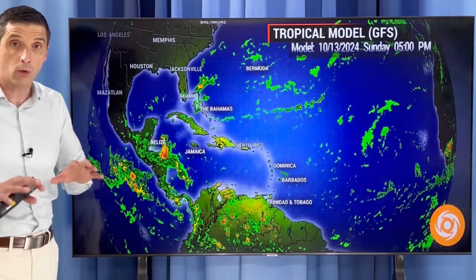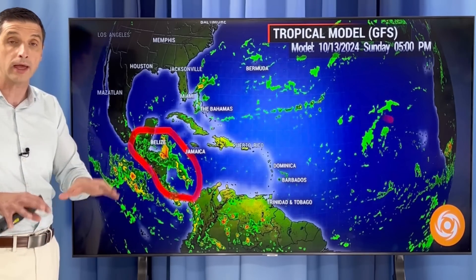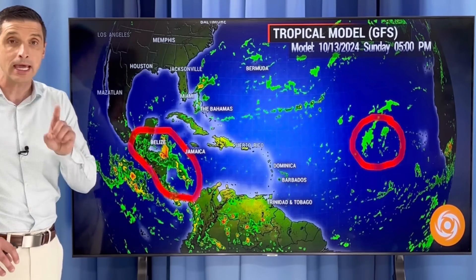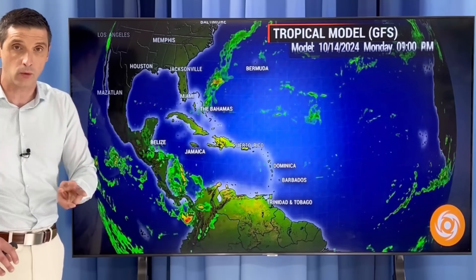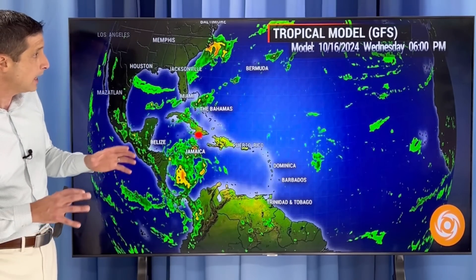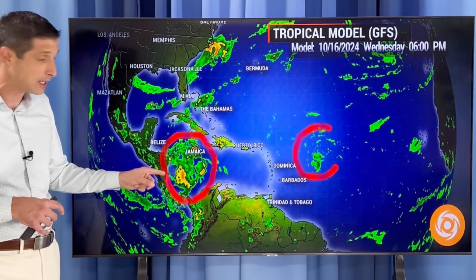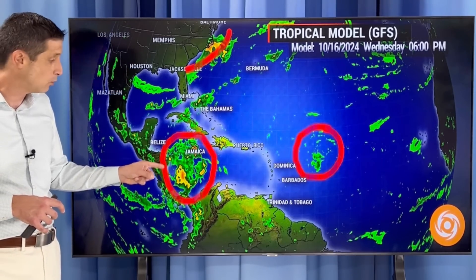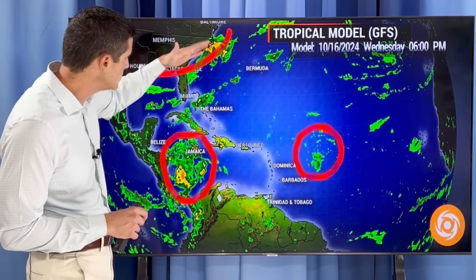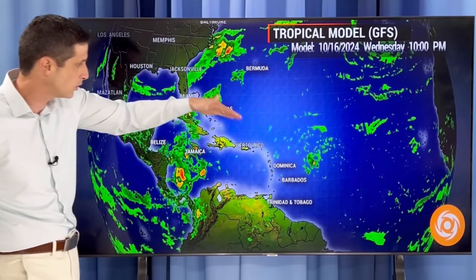For the United States, high pressure is going to be a blocker, at least in the short term, keeping things away for now. Watching the Central America spot, I'm going to zoom into the Caribbean and cover rain totals and wave heights. This is the American model — taking you out to mid-week, still not showing something developing. Yesterday it was already showing a hurricane by Tuesday into Wednesday; it's not anymore, which tells me the American model is a little off and is pushing things down the road.